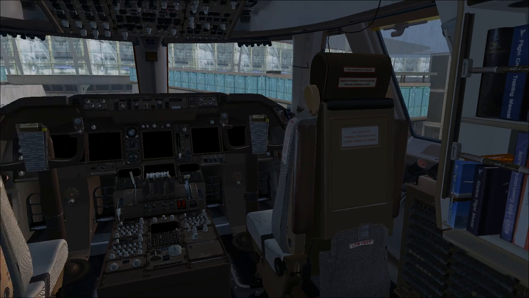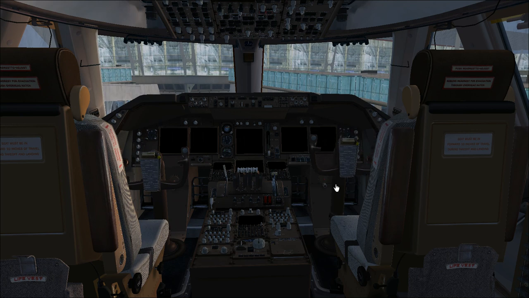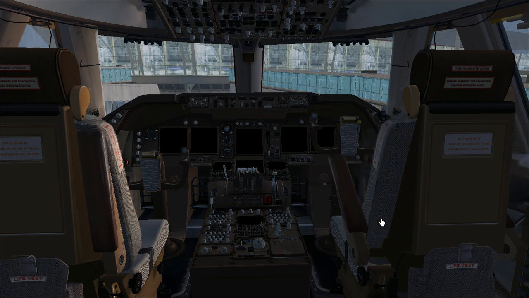I want to show you some sounds, of course. First of all, when you are in the cockpit in position, you will not be able to see the screens with the yoke, so we can move the yoke up and down to modify the height and watch the screen. You can adjust the pedals, as you can see, and set your favorite position. You can move the armrest and also move the seats, and you will hear the sound of the electrical motor on the seat.